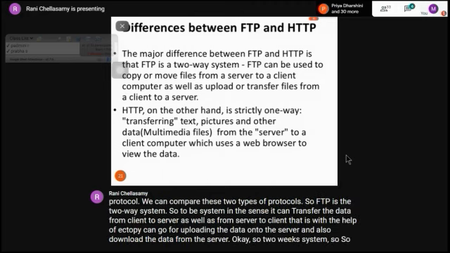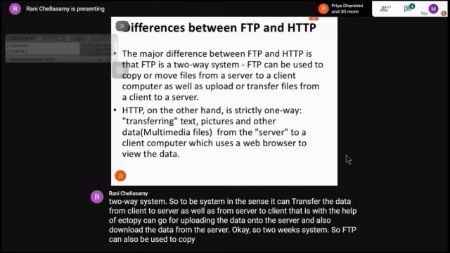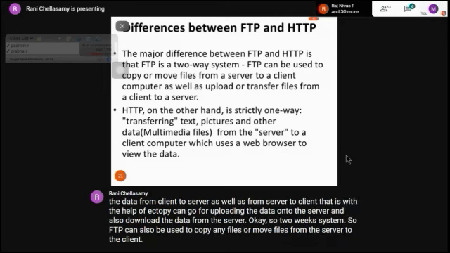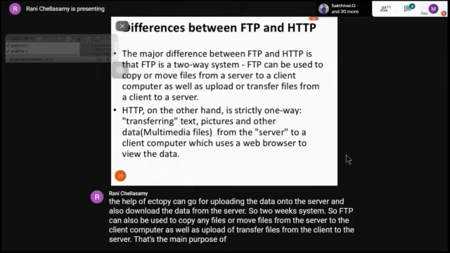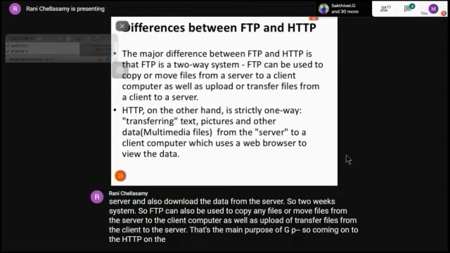FTP can also be used to copy or move files from the server to the client computer, as well as upload or transfer files from the client to the server. That's the main purpose of FTP. Coming to HTTP, on the other hand, it's a strictly one-way communication.